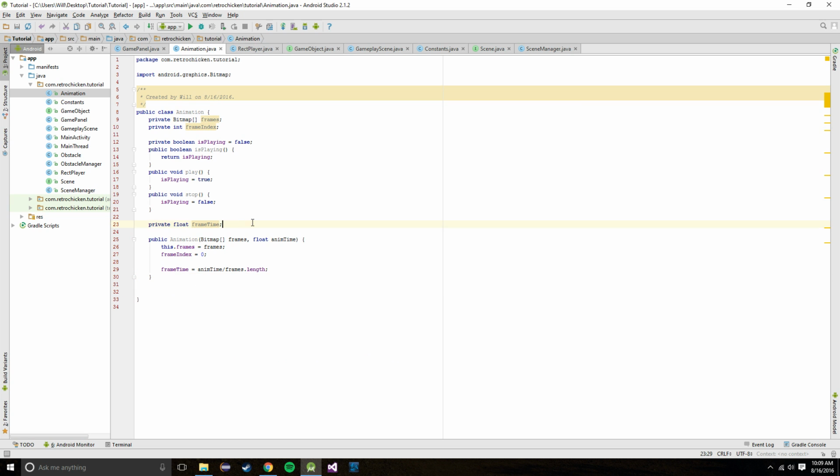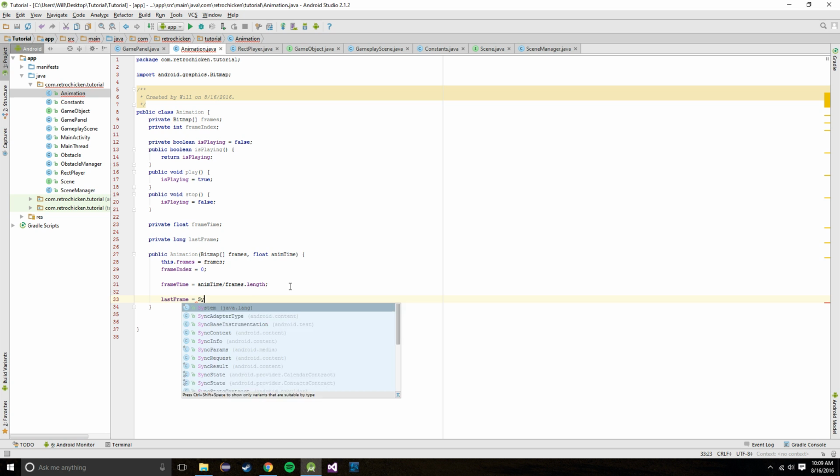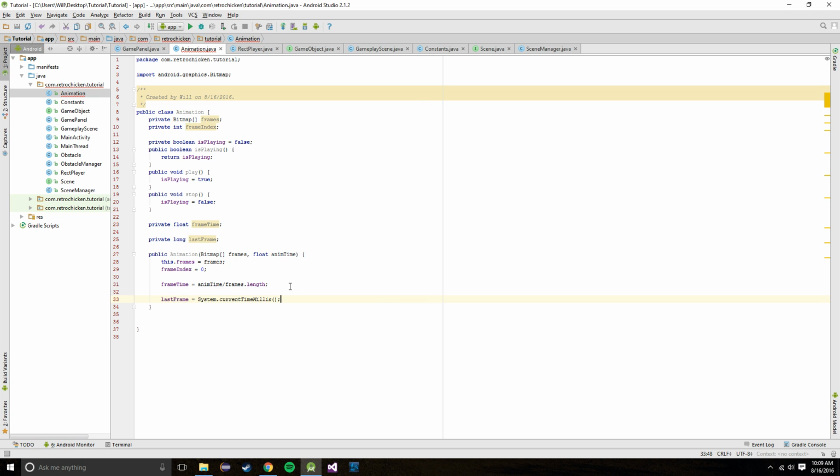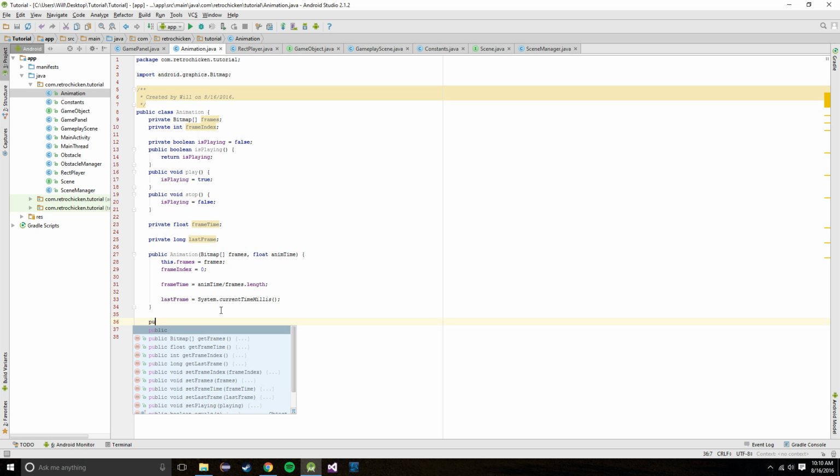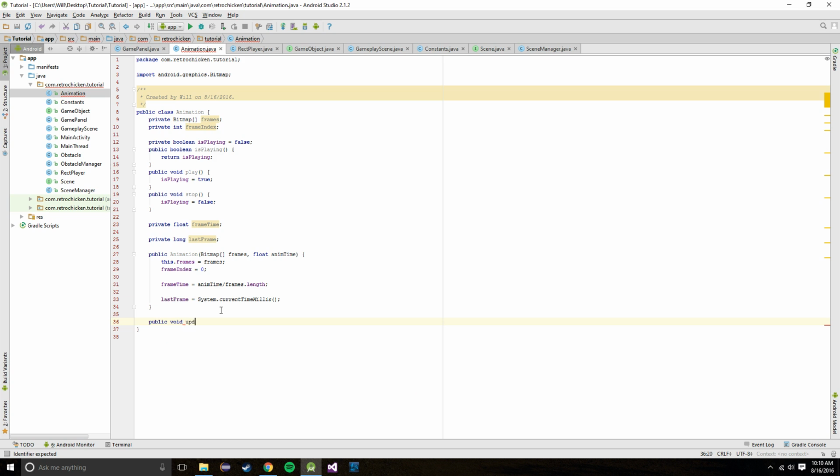Great, and now we actually need another thing, and that's going to be a private long called lastFrame. So lastFrame is going to be equal to System.currentTimeMillis, and then we're going to come down here and make our public void update, and in here we're going to do a few things.